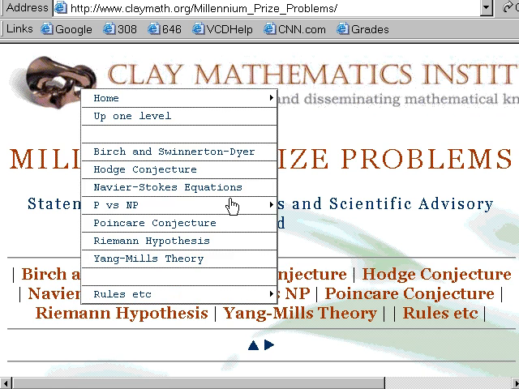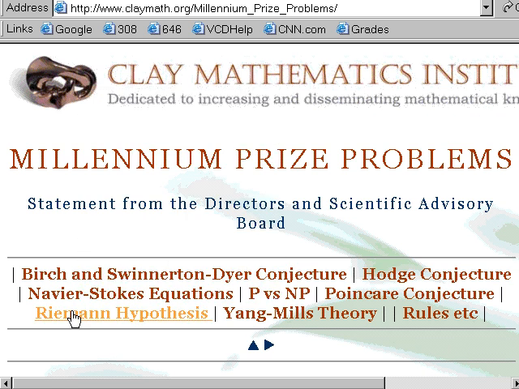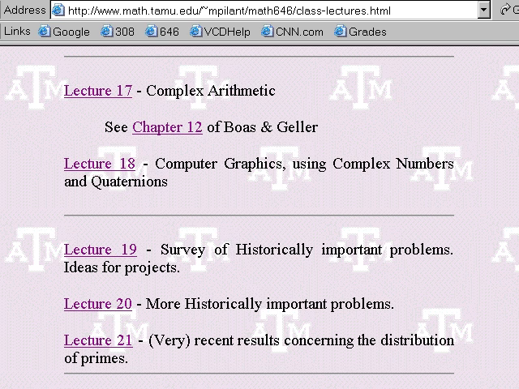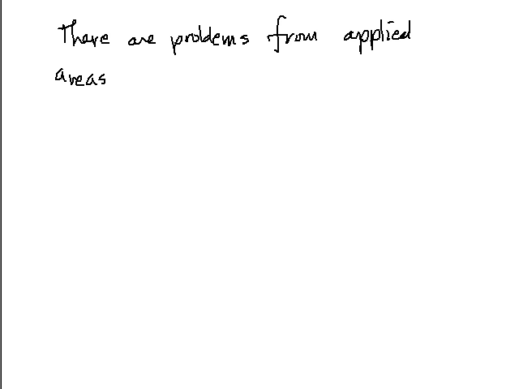For example, the Navier-Stokes equations and their existence for large velocities and large time. The Riemann hypothesis, that's more or less a pure one. Yang-Mills theory, Hodge conjecture, etc. Some of these come out of theoretical physics, etc. So these kinds of problems do stand a chance, since they don't come from axiomatic systems.